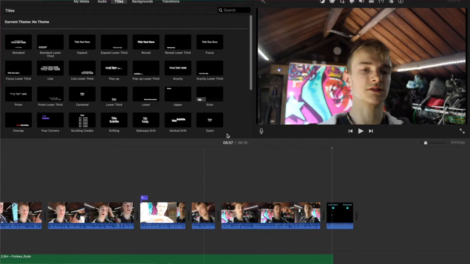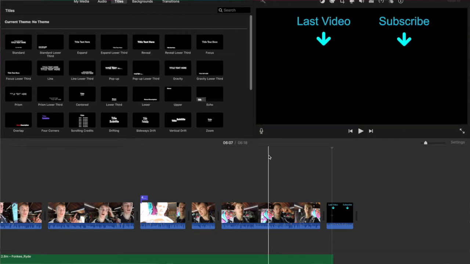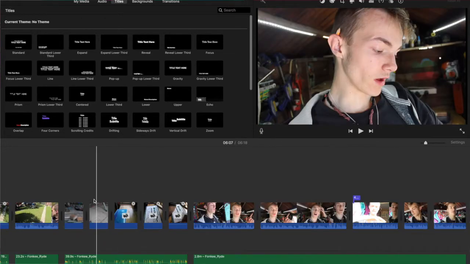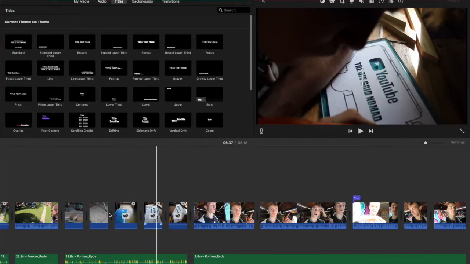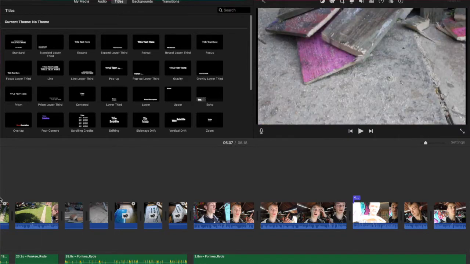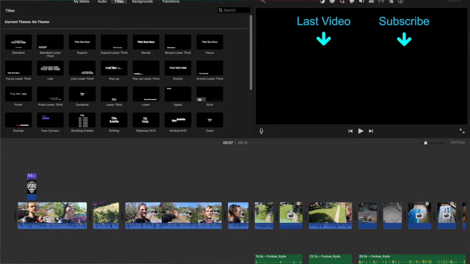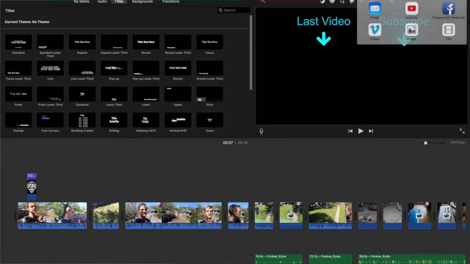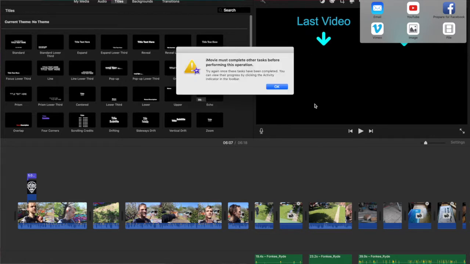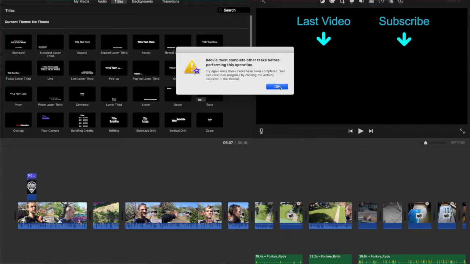But yeah, the aim is to just cut it down. So I got it down to 6 minutes in the end, because a lot of it was time-lapsing, so a lot of that you can cut down to being a lot faster. And then once that's finished, I go to the share here, and then export it as a file, but at the moment you have to wait for the footage to finish importing, so that's what it says there.